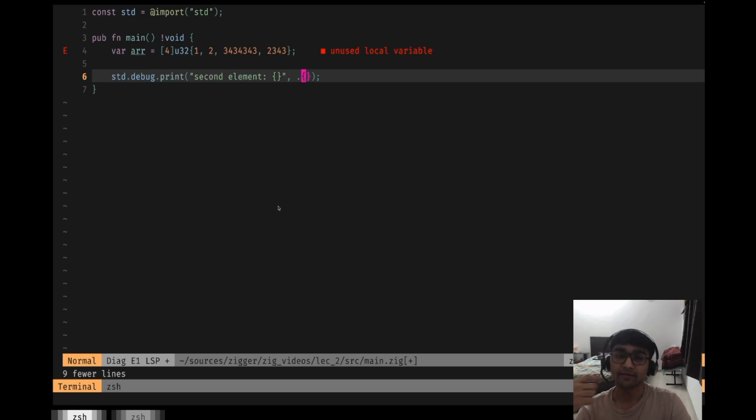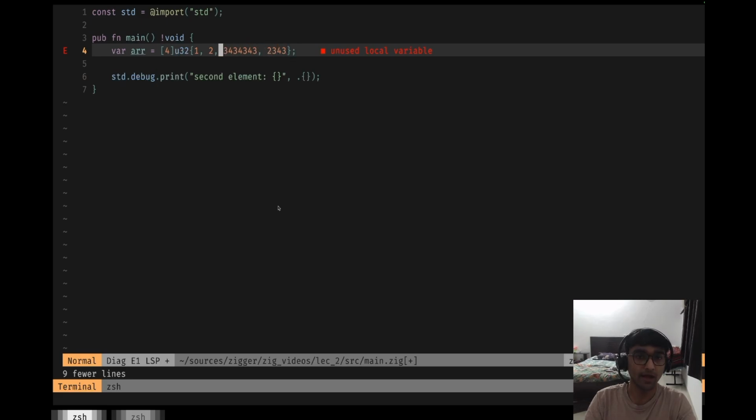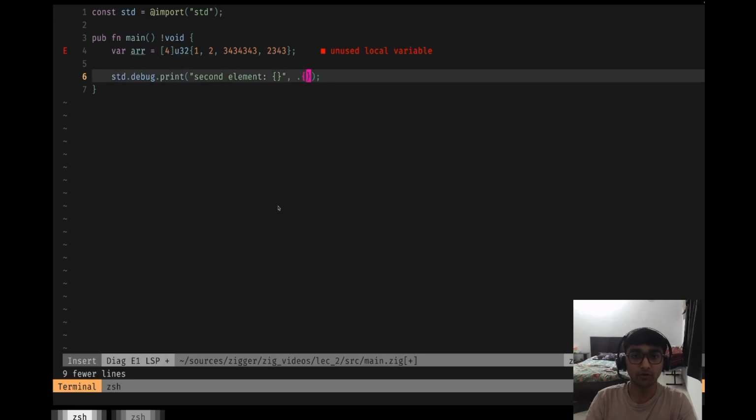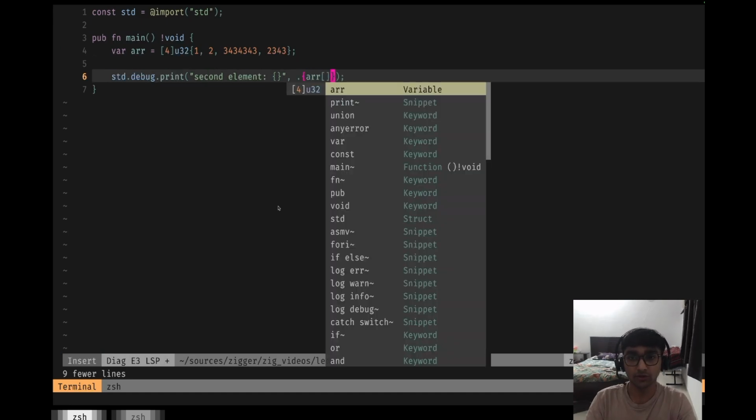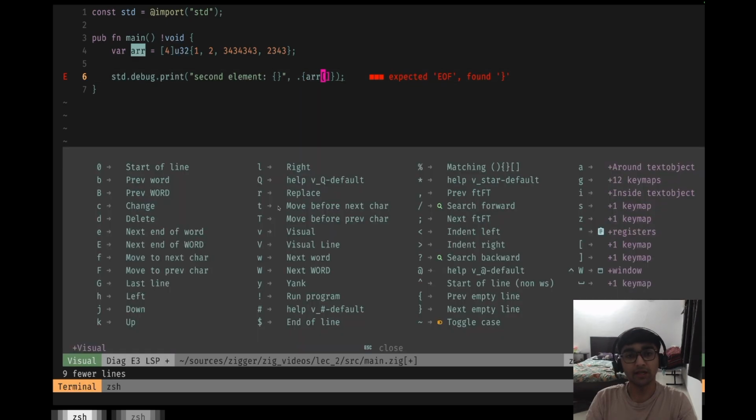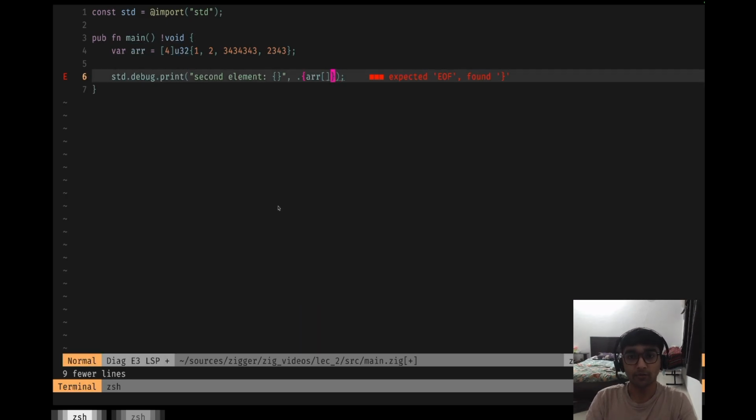So indexes can be of use size, but we'll look into that in future. But simply, let's just say at the moment it's the position of each element, and we start with zero-based indexing. That means this one has zero index, two has one index, this has two, and this has three. So the second element has index one. Basically, what we're going to do is print the array name, and then you have the square brackets, and inside that you pass the index.